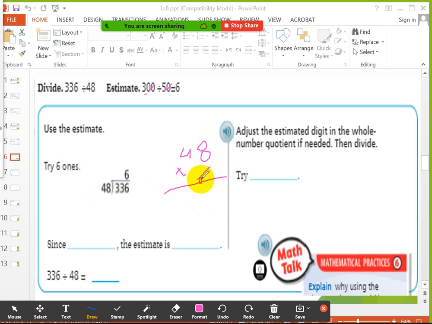It will give you 288. If you multiply 6 with 8, it will be 48. Put 8 here and 4 above the tens. 6 multiplied by 4 equals 24, plus 4, 28. So the answer will be 288. This is the answer, so I will write it here. Now let's subtract.